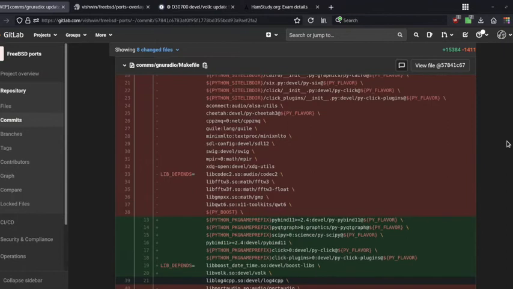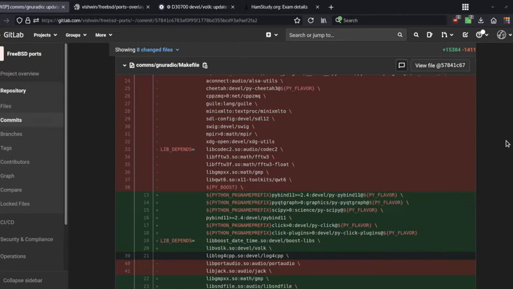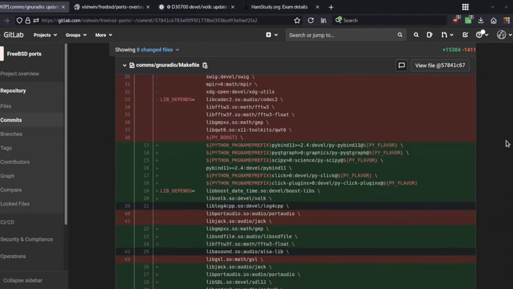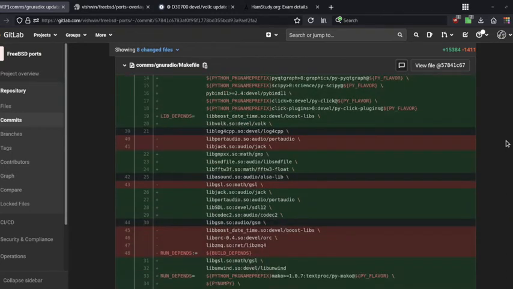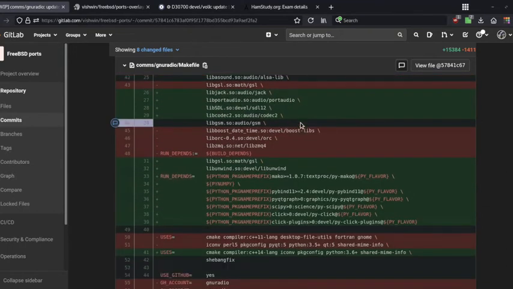So that's an issue. Someone on the upstream project actually reported that they needed to build the bleeding edge Git version of GNU Radio because they tried to install the pre-built one from ports, and it actually uninstalled GNOME on them. So, audit your dependencies often, especially if you haven't touched them in a while. So we cleaned this up a lot.